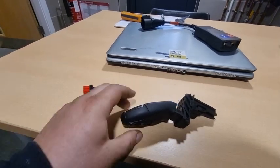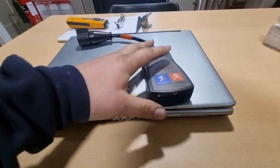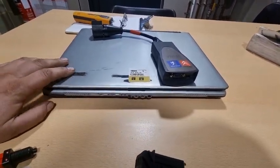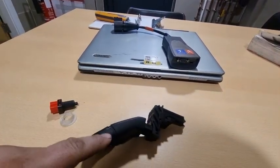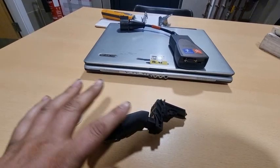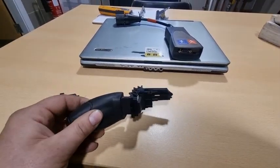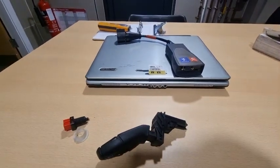So brake switch, buttons, and the last thing is Alexa. So you're going to need one of these. You might be able to use an app, but I really doubt it will work. I do know that you need Alexa in order to get into the hidden software in order to program the car to accept all of this. Now just by plugging this into the car isn't going to make anything happen. It's not going to just suddenly come to life or anything like this. If you do plug these in, these will not work until you tell the car that it's got cruise control.